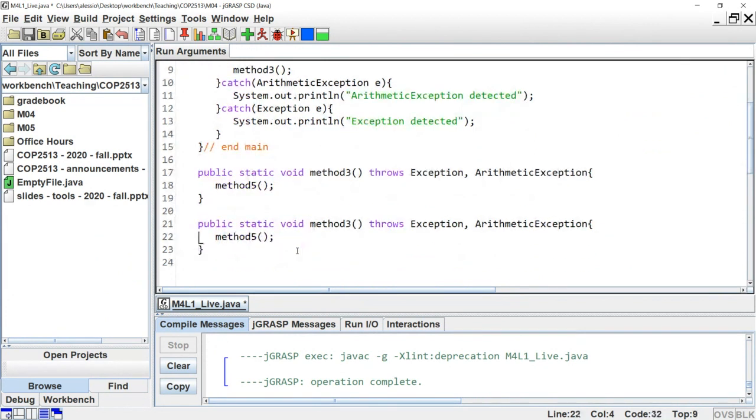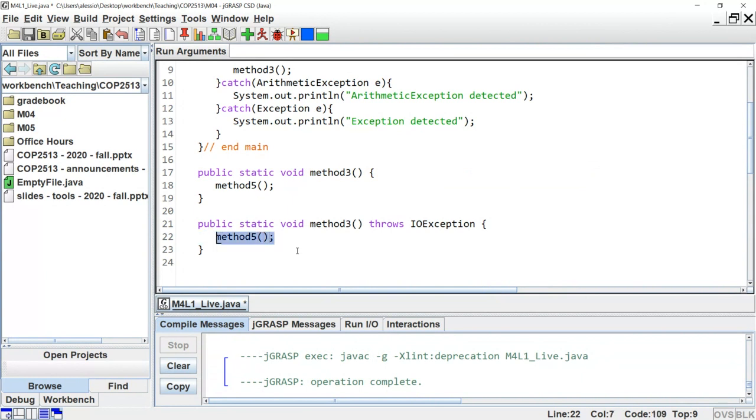So let's say method 5 is the one that throws, let's just use ArithmeticException, okay? It throws ArithmeticException. And actually, let's use IOException instead, just because IOException is a checked one. ArithmeticException, I keep saying expression, sorry about that, is not actually a checked exception.